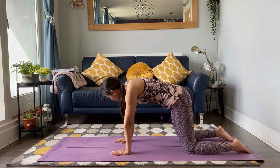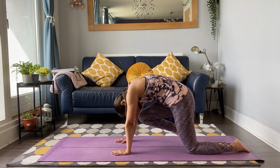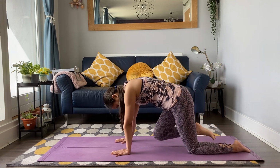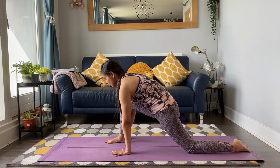Slowly lift. Look forward. Inhale, we kick the right heel up. Exhale, we draw the knee in. Breathe in. Breathe out. Last one. Inhale. Exhale. This time, step the right foot forward in between your hands.